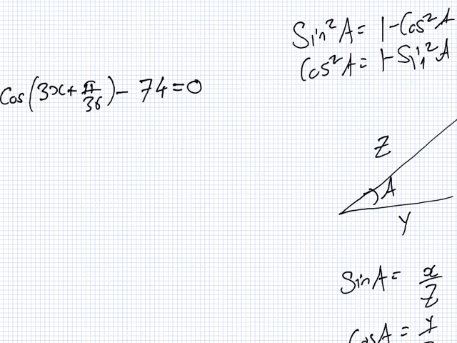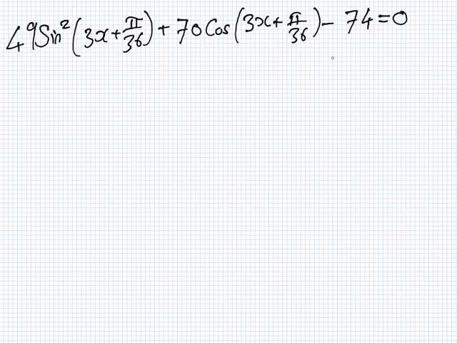Now, you'll need to use that for this question, because you'll notice one problem with it. You have a cos and you have a sine squared. So what should I change? I should change the sine or cos. Which one should I change? Change the sine. I can't change the cos because it's not a square. I can only change the sine. So sine squared becomes 1 minus cos squared.